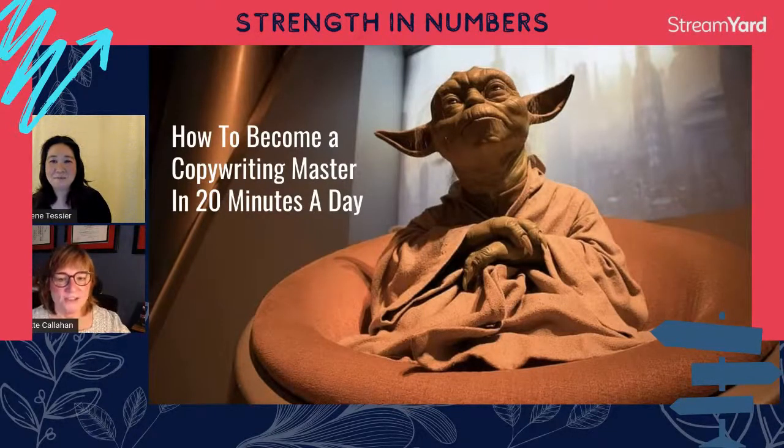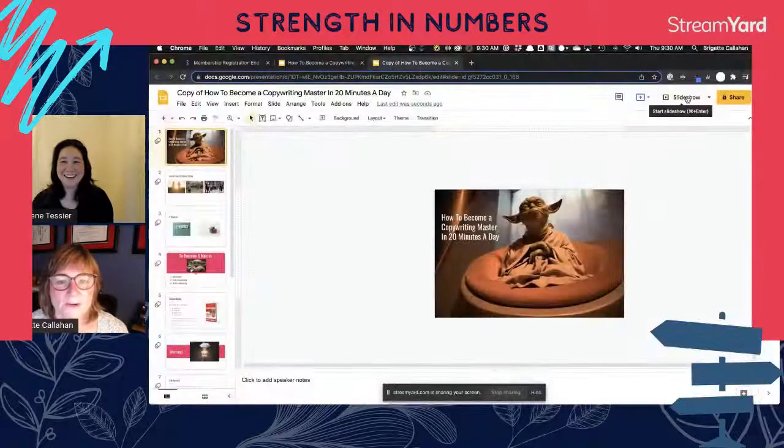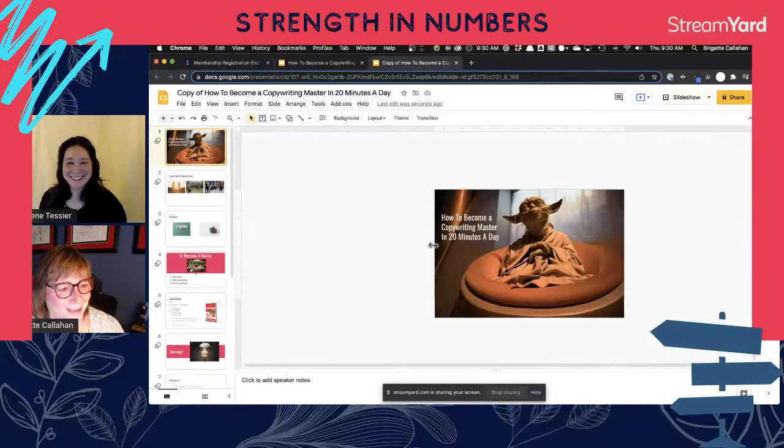There's no other distraction. When you look at this slide, the first thing you go to is his eyes, right? Because we look at people's eyes or animals' eyes, and then we go, what are they looking at? And he's looking up. So he's in thought, especially with the hands and everything. And then we go and read the text, and you can correlate how to become a copywriting master. So we see a picture of a master. I love it. I want to be Yoda, so that's why I say do that.